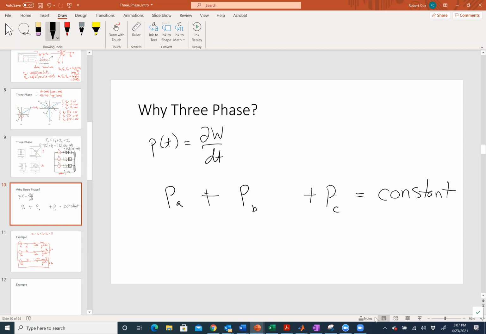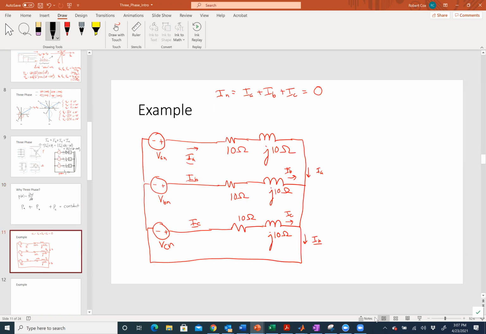But if I'm talking about a building like Epic, I probably have fans in here that are 100 horsepower, right? So by comparison, that's what, 75,000 watts, right? At that level, I want efficiency, okay? And so three-phase is good in that this constant power gives me greater efficiencies, okay? All right, so those are the key reasons why we use it, but let's get into how we tackle some of these problems. All right, so this is where we ended up on Monday.